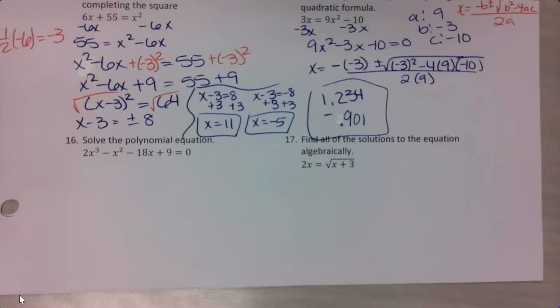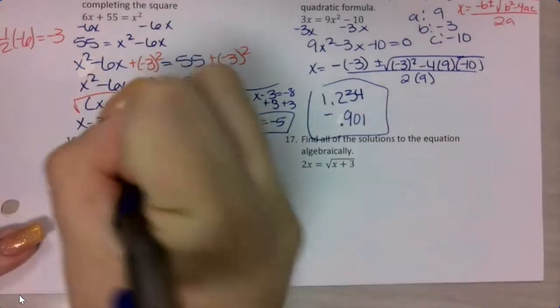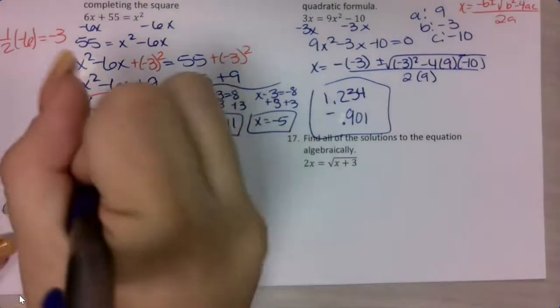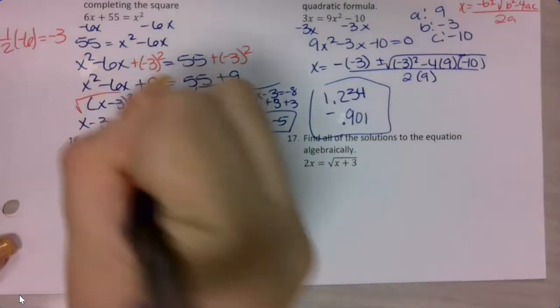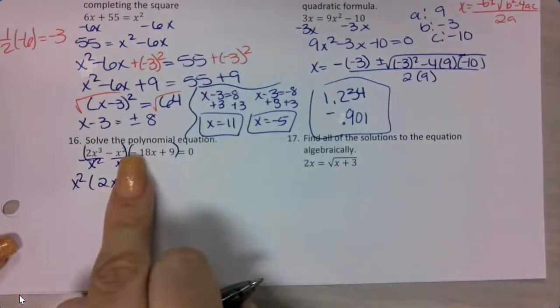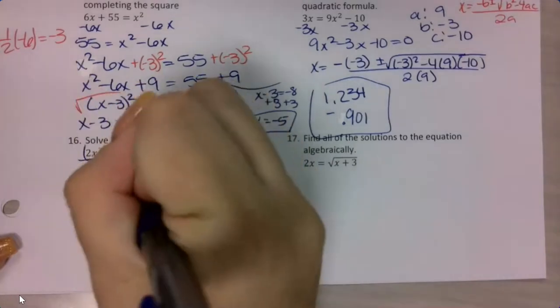It is 4 terms, so I'm going to try to factor by grouping. I'm going to break it up into 2 pieces. I want to look for what the first group has in common here. They both have x squareds, so I'm going to pull out an x squared. That leaves me with 2x. And then my second term, anything divided by itself is always 1.